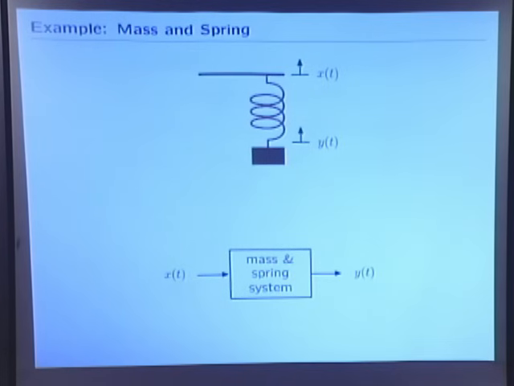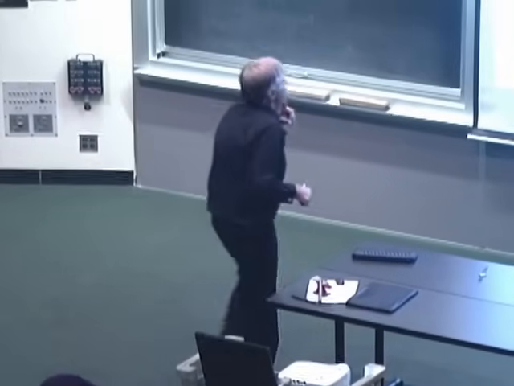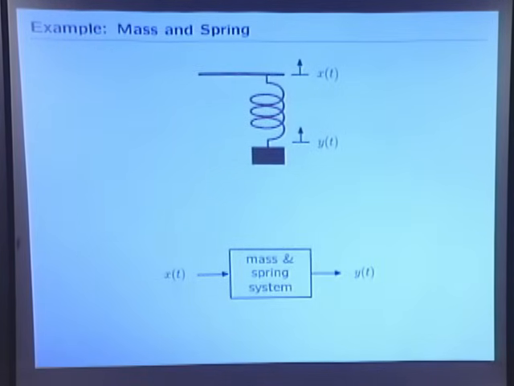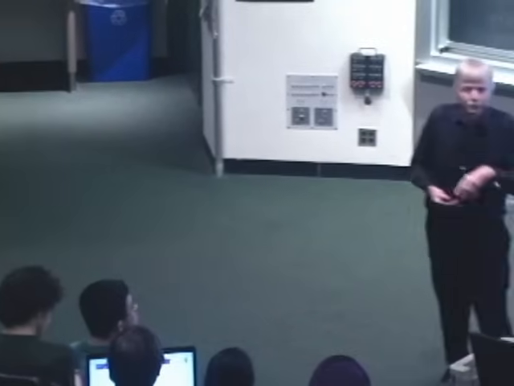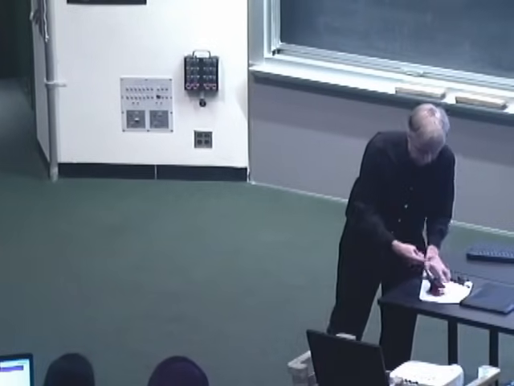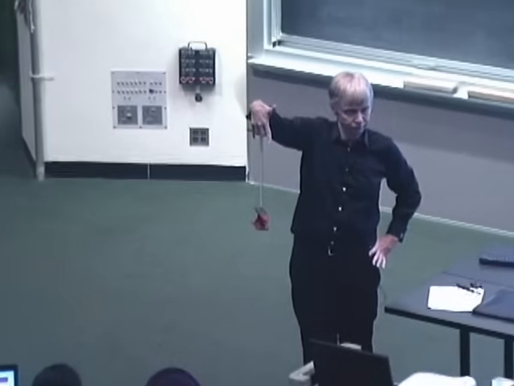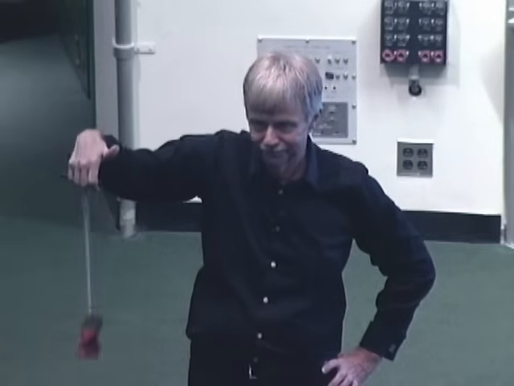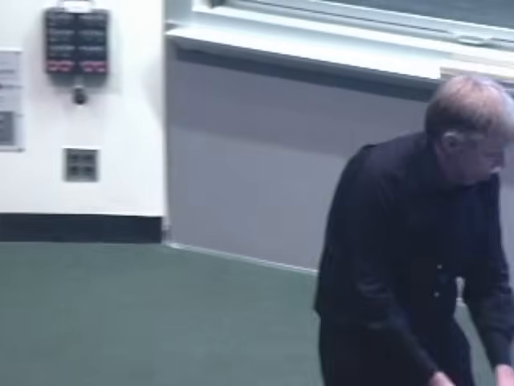Okay, that's a little bit arbitrary. We'll say a little more in a minute about how arbitrary it is. But the idea is that this system, the mass spring system, the anvil with a spring, has an input and an output. So for example, for some particular purpose, I might want to think that the input is the position of my hand. One reason is that it is under my control. So it might be reasonable to think about my hand being the input. My hand can do this, right? So I might think about the position of my hand being the input.